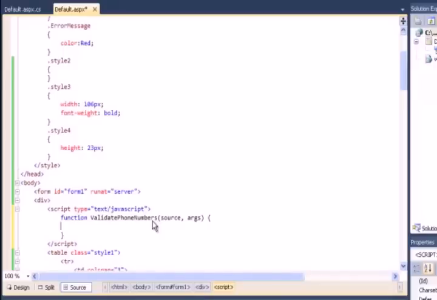So to declare a variable in JavaScript, you just type in var, and then you give it a variable name, and then you do the same for, let's make this phone home and phone biz. Okay. Now I created my variables. Now I need to put values in these variables.